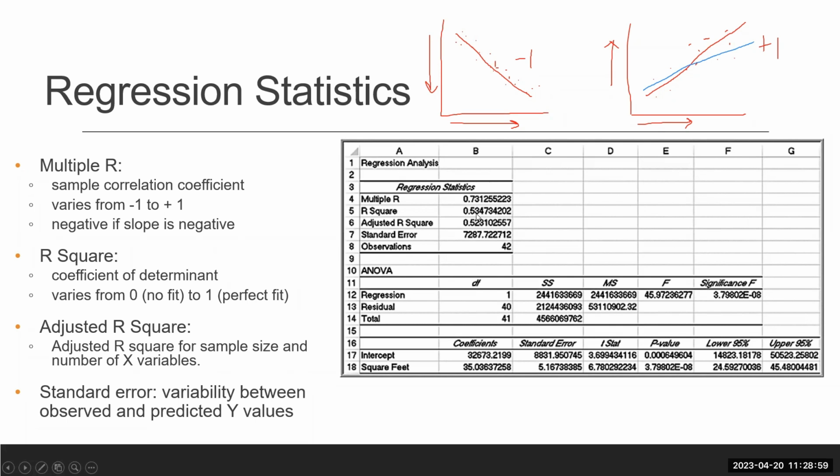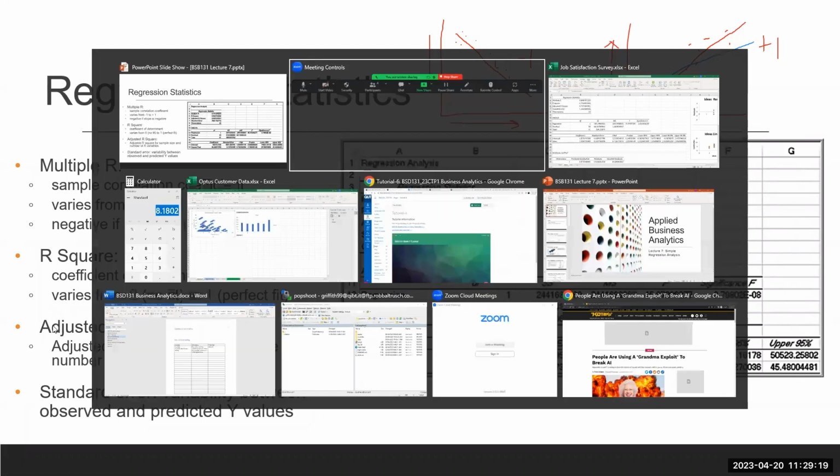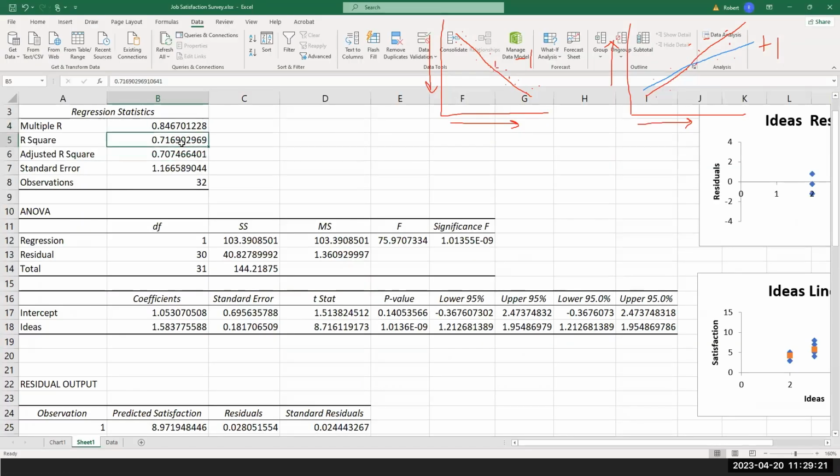0.53 means that the data points are a bit more scattered around the regression. They're not so close to the regression. They're scattered all over the place, but not too far away. 0 would mean that they're really scattered, that the line does a terrible job at summarizing the data. Let's see what our R squared value is for this. This is pretty good. 0.71, that means it's pretty good.